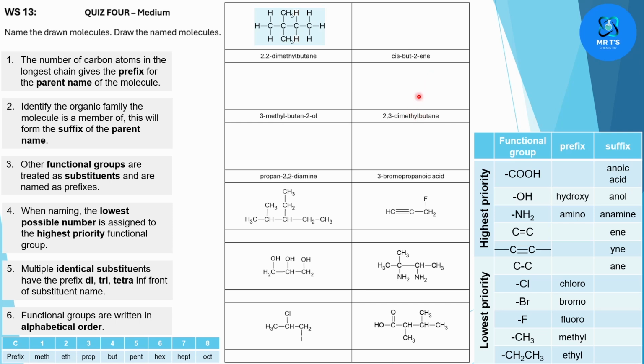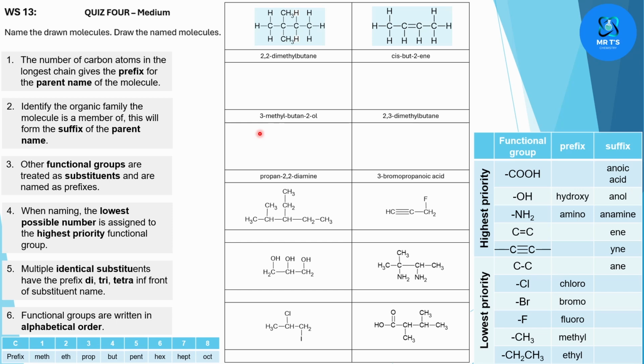The second one is cis-butene. So again, because it's but-, it has 4 carbons in a row, but because it has the suffix -ene, it's going to have a double bond. The double bond will come off the second carbon in the chain because it's butene. Cis means the arrangement of the substituents, or the atoms coming off the carbons that are part of the double bond. They must both be on the same side, both on the top or the bottom, and in this case we can see this is a cis arrangement.